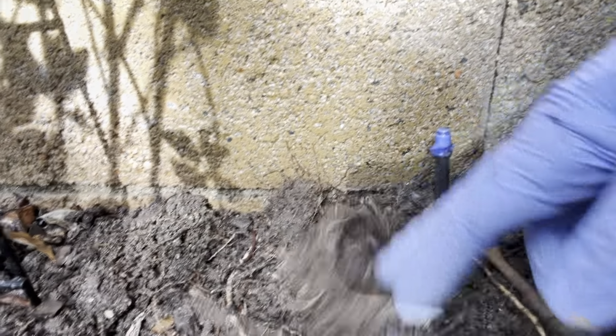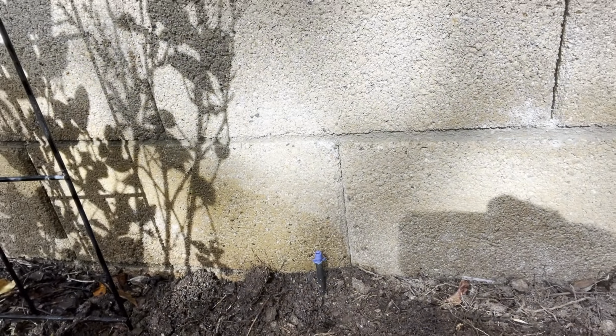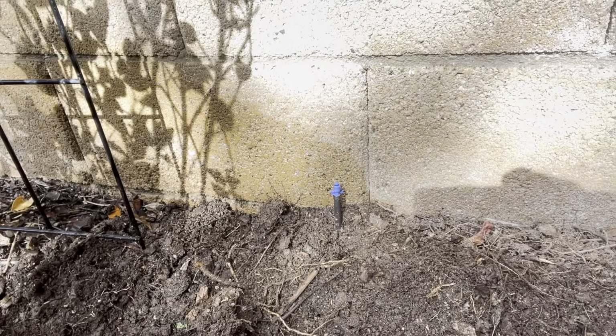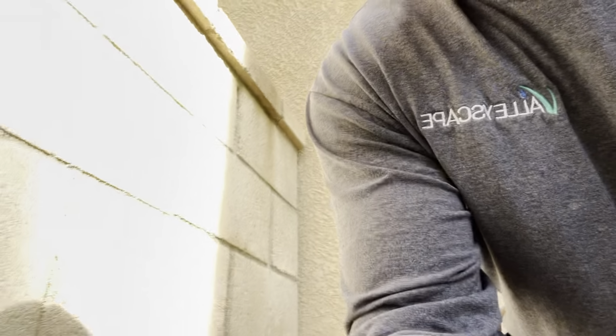These little guys are throughout the whole yard. Now, about 10 of them have broken and they're just shooting water up. And it looks like they've probably been chewed on or who knows what, but they're just spraying water out. The problem with this, and we see it kind of often, is it's a cheap, easy way to do a drip system, but it doesn't really work very well, and it doesn't have the longevity of a real, actual drip system. So here's what a real drip system is.